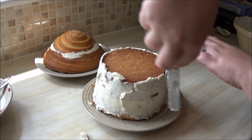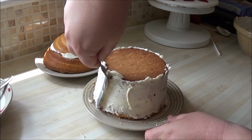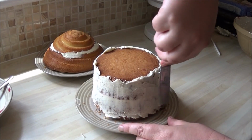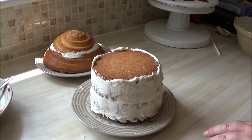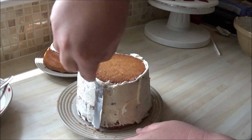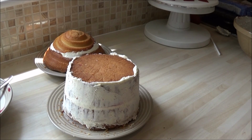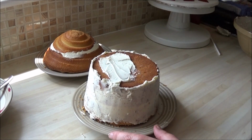And it's just, ooh, I'm having a spillage. Oh dear. And then we're going to remove. Well, we're not. We're just going to smooth that over, because you want your fondant to have a smooth effect, and if you do this right and have it as smooth as you possibly can, you will have that. And again, I'm removing as I go. There you go, see? And then a little on the top. This looks sloped, but it isn't. It's because it's sat on the plate on an awkward angle.